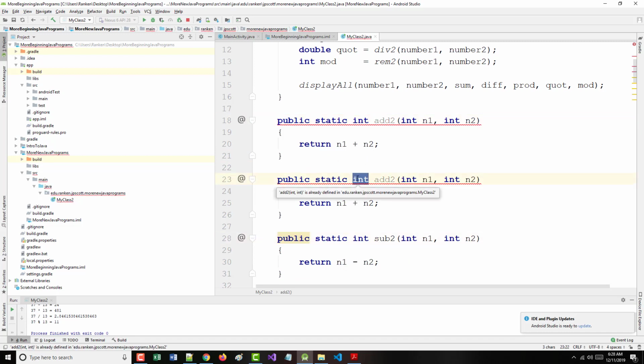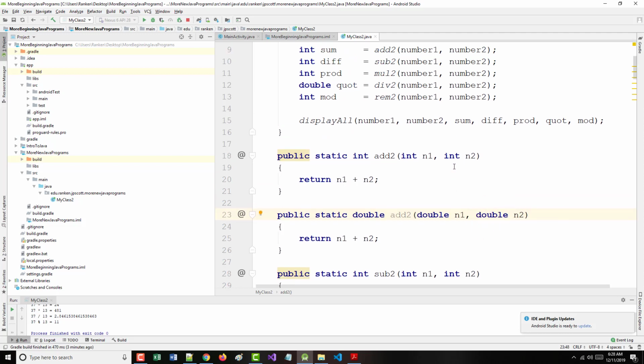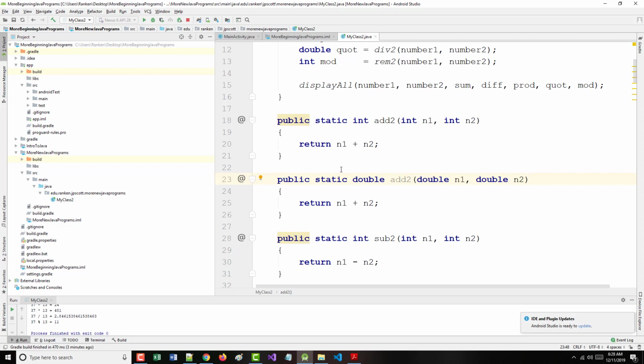But I'm going to say here double, double, double. All right. What did I just do? I overloaded the method. When you overload a method, what appears in the parentheses must be different. The method names are the same.